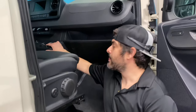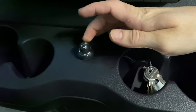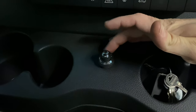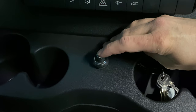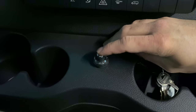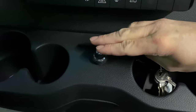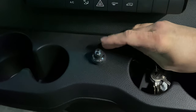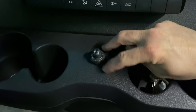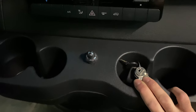Over here, we have the bass knob or DRC controller. This is for the bass control. We use the outer knob for the rear speakers, and then we can press in the knob with different colors here when it's on that will tell us which tune we are on depending on if we want driver's tune, two-seat tune, we want rear speakers, no rear speakers, Bluetooth, no Bluetooth, that kind of stuff. So we have a lot of control here, and that's really nice. We made sure that it was central to the driver and the passenger so that either one can access it relatively easily, and it's nice and out of the way.